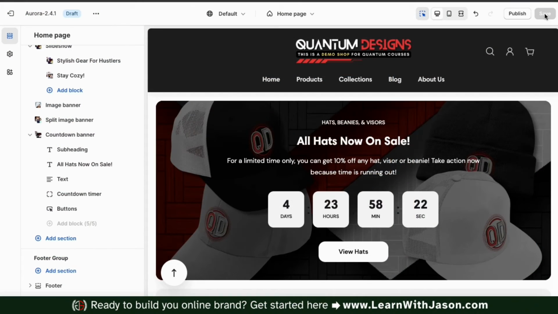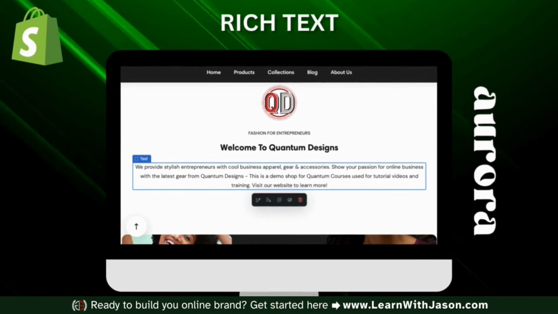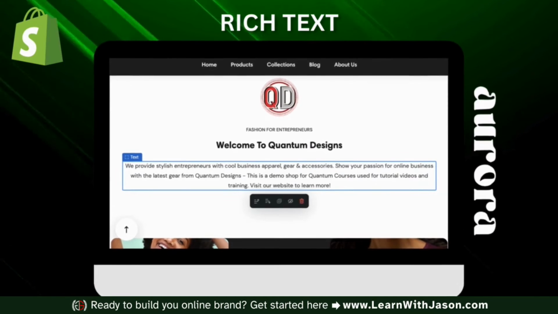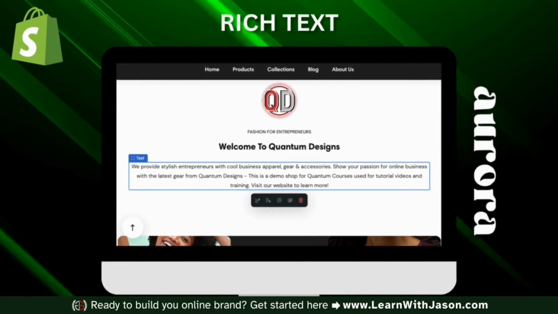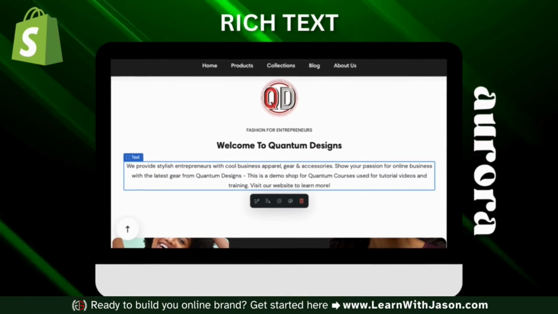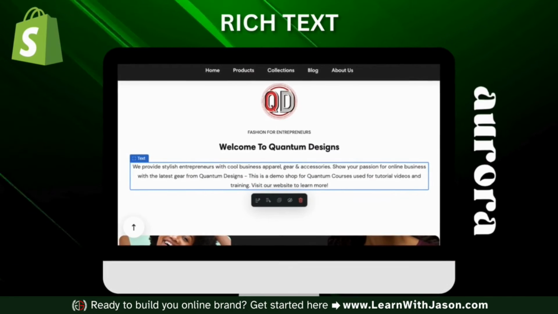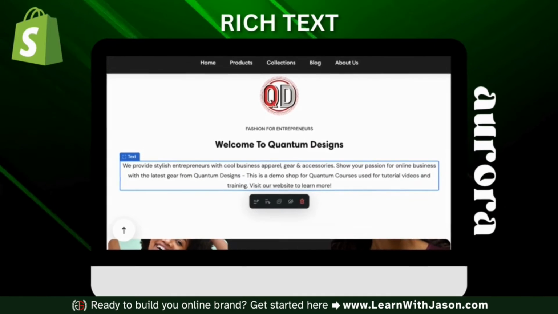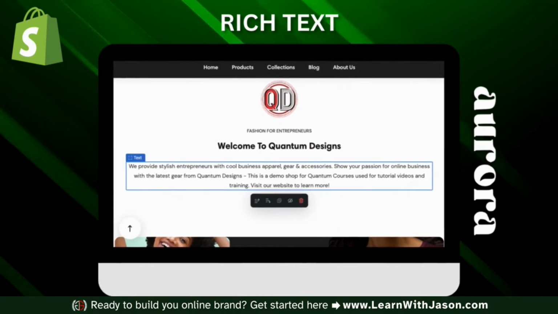So to get started, let's head over to the theme customization menu and go over how to add a standard rich text section. The rich text section is available with all Shopify themes and is a great way to add a bold message to your homepage that customers can view. You can use rich text to include a full width block that can include a welcome message, product promotion, information about your brand, or anything else you like. With your rich text section, you can also include a supporting image and a button linking to products, collections, or other areas of your online store.